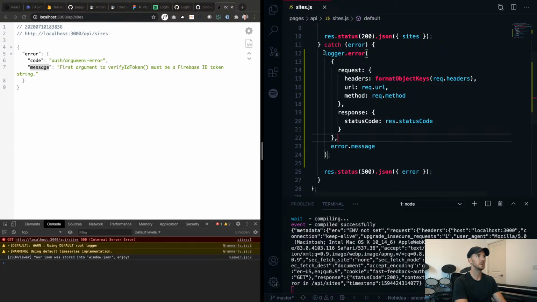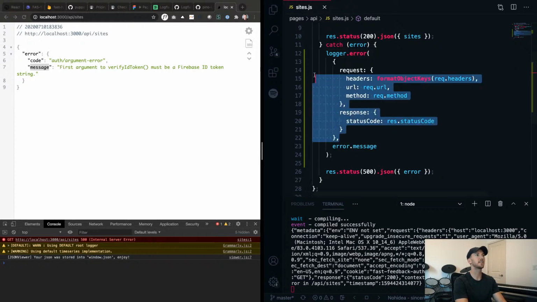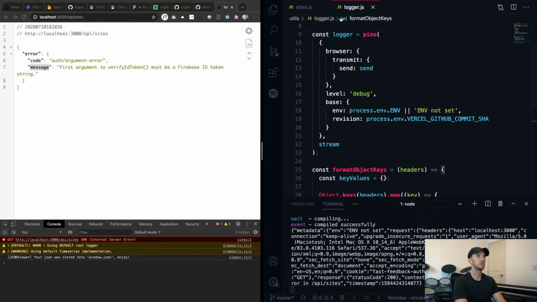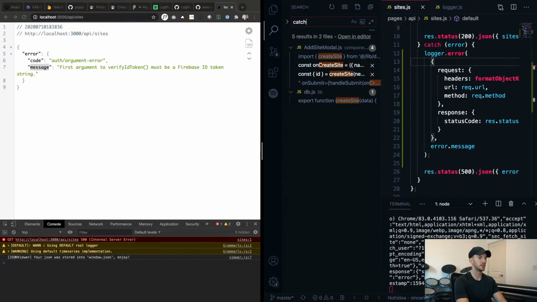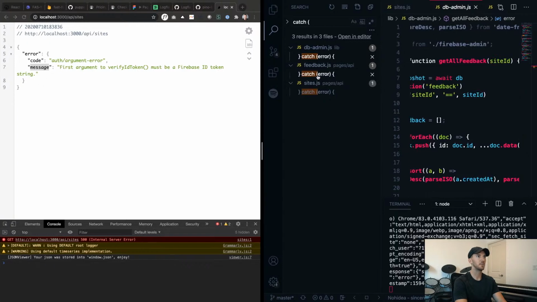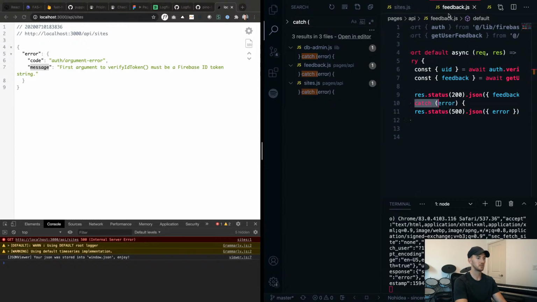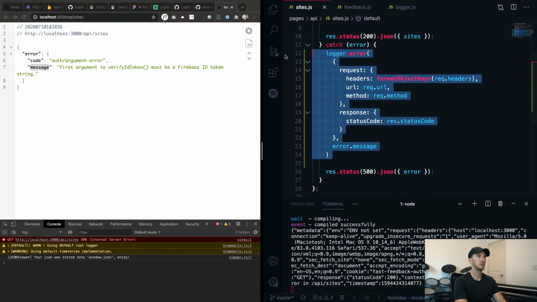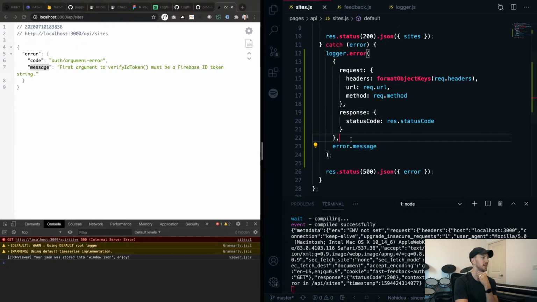And I also wonder if I'm going to be doing this exact same thing in multiple places and basically just passing in the error message and then doing some log error to the server, then I can probably abstract this out into a method too inside of that logger file so that I don't have to kind of copy paste that around. Because I know we're catching errors in a few different places. At the database level, when we're getting all the feedback for the sites, the feedback API route, and then the sites API route. At least for right now, I can't think of a good reason when I would want to customize this more than just knowing the error message and the associated fields.